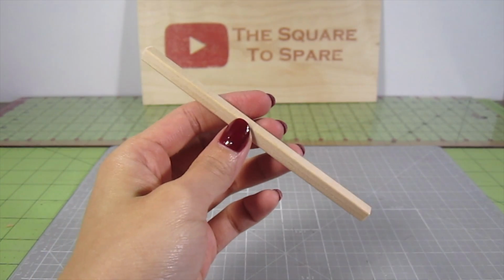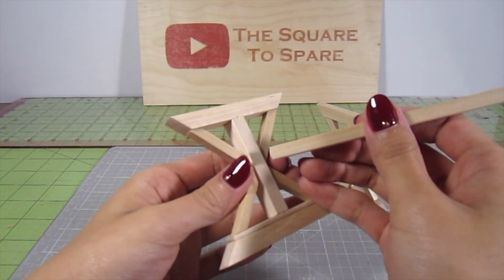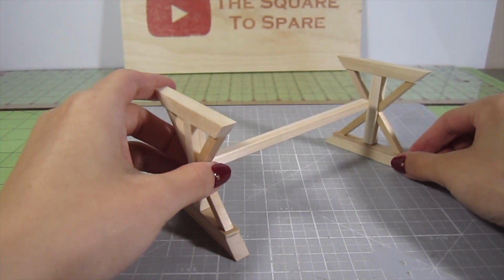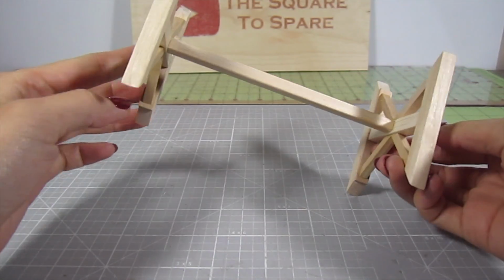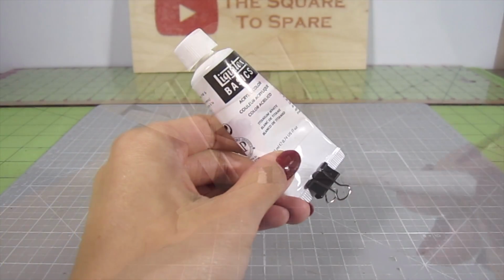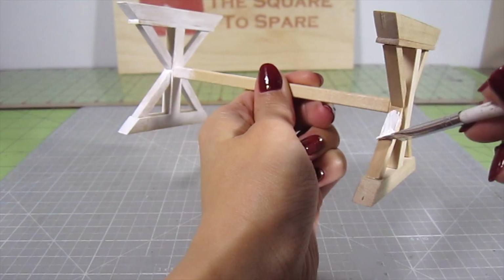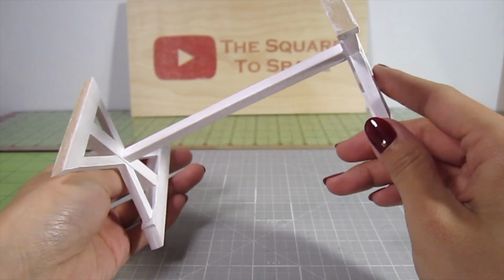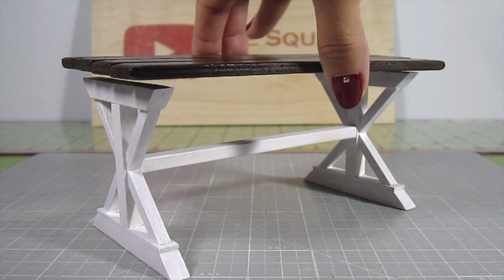Now the last piece you need is a 1/4 inch thick square dowel cut 5 inches long. Glue one end to the center of one leg and the other end to the other leg. This is looking pretty cool. Almost done, guys. Now we just need to paint this leg base white. You can go for an opaque look or thin out the paint for a whitewash effect. Once that's dry, add some wood glue to the top of the legs and then add on your tabletop.